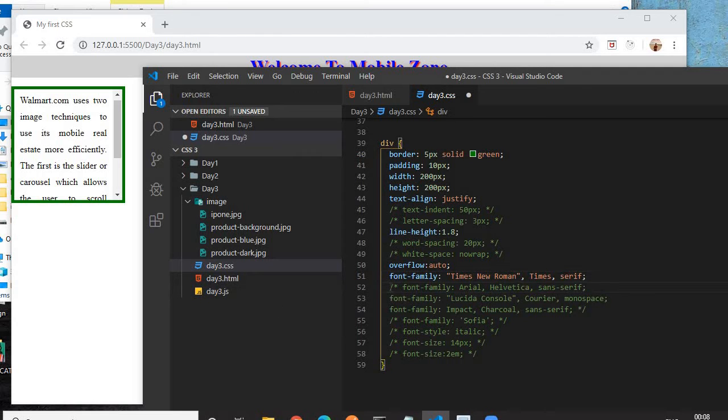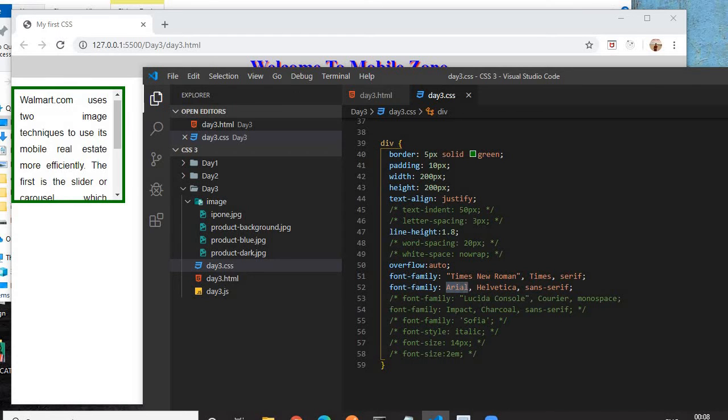If you want to give a different font, you can get the font family from Google. Type it, you can search for that. Okay, so now I want to apply font family Arial. Let me save. See now, just keep a look at the way the text is being displayed. Now Arial is being applied.